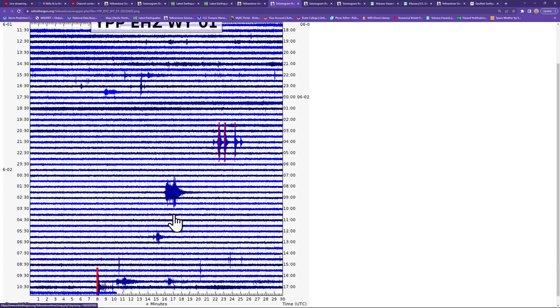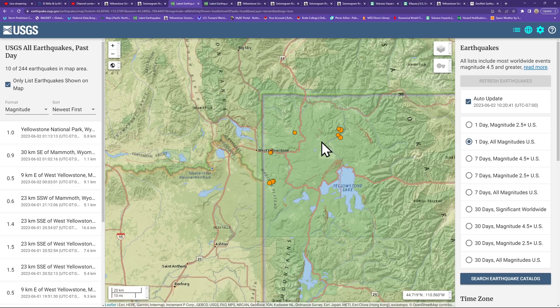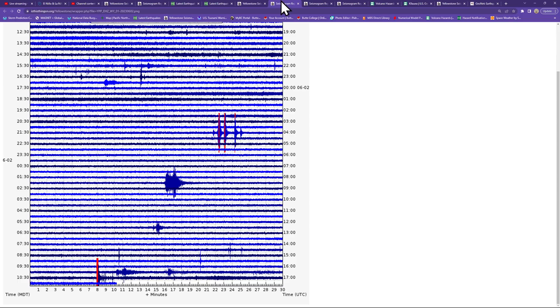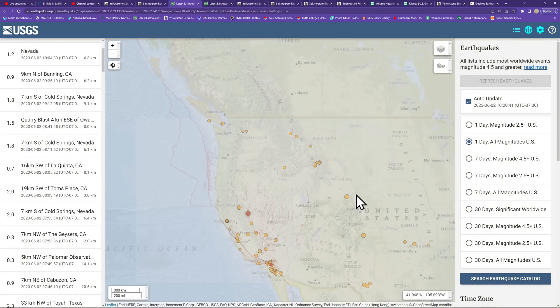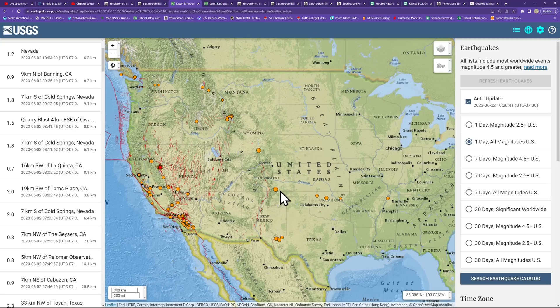Had about three earthquakes show up all at once — very small ones — and looks like maybe one in the last hour as well. Nothing big going on, just some small microquake activity with the largest appearing to be a 2.1 from yesterday. That overnight activity was in the 1 range — the three earthquakes being a 1.5, 1.5, and 1.4 showing up on the map. Notice this line of activity — you guys see that? — from about Montana down through Colorado, the Rockies, all getting hit in a linear fashion. I think that does play a part in what's going on along the plate boundary and up against the North American Craton, which is a relatively stable land mass with deformation going on around it.